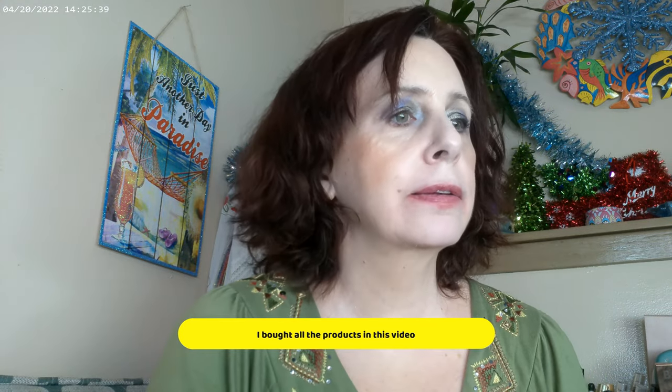This is their sunset bronzer, which I went ahead and used as bronzer and blush today. I use this part as my cheek bronzer, this part as my blush, and then these two sections as the highlighter — and that's how that came out. I've actually had this one for a while, and this one I just picked up. They're really good products.